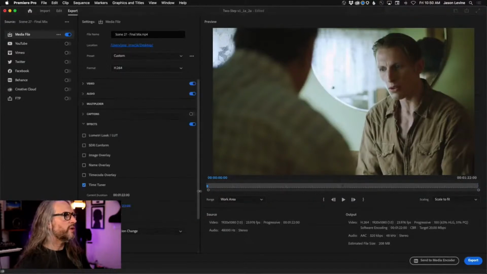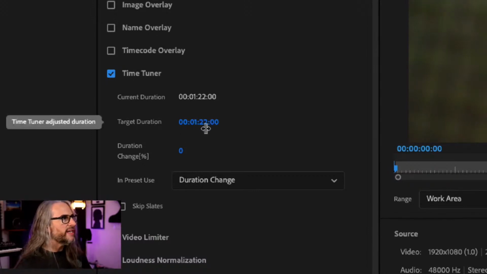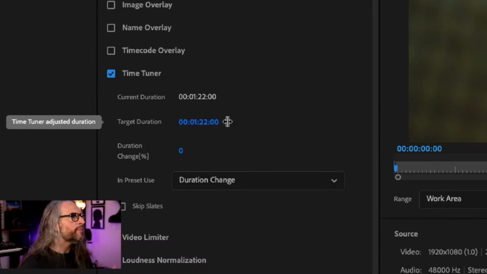Time tuner, I like to point this one out. This is a great one. This is really, for those of you, particularly on the NFS side, there may come a time when, and this is a good example, right? So this spot needs to be 1:20, and for whatever reason, my export is 1:22. I've got to shave 2 seconds off. Now, being the kind of person I am, I'd probably go back in there and see what I could cut. What the time tuner does is it looks for areas, moments of stillness, no movement, and then it starts to remove frames so that it can retune to fit the appropriate duration.